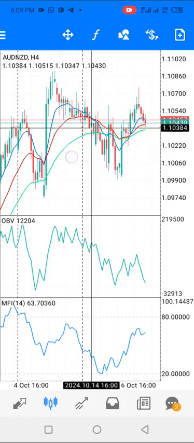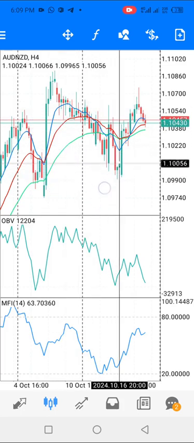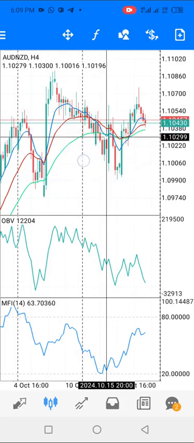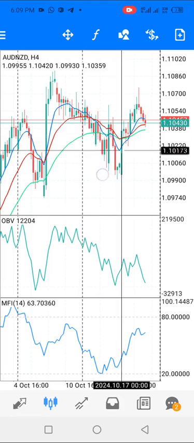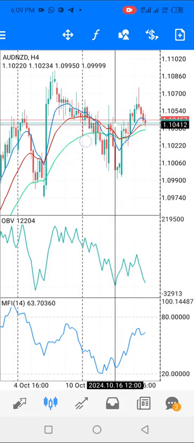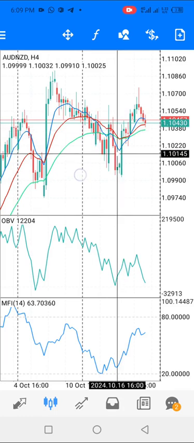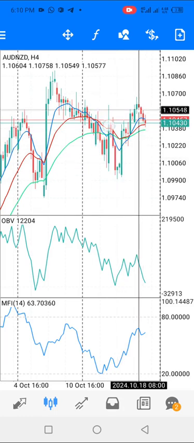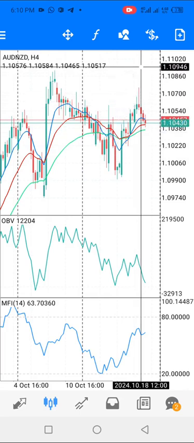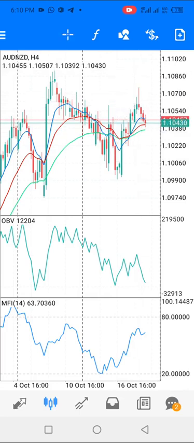Look at it. When it came down to this place, then it started moving up. You won't join yet. Like I said, always wait for a confirmation. Like this candlestick now came and closed above this, you can join here. When you join here, you place your stop loss somewhere here, then it continues. Look at a pullback again. So we expect that during next week this trade will continue up.